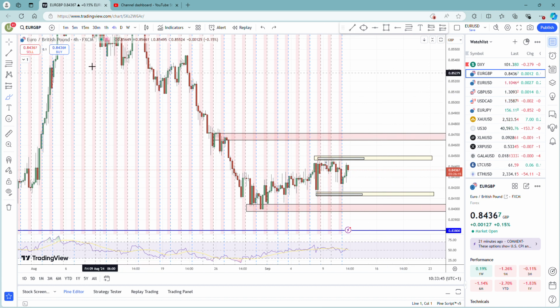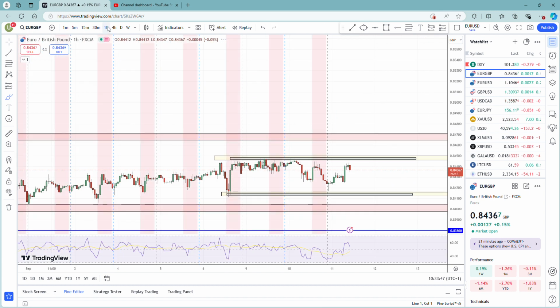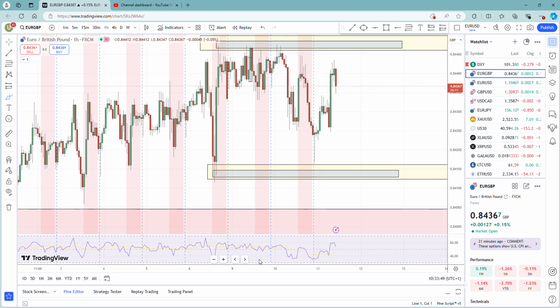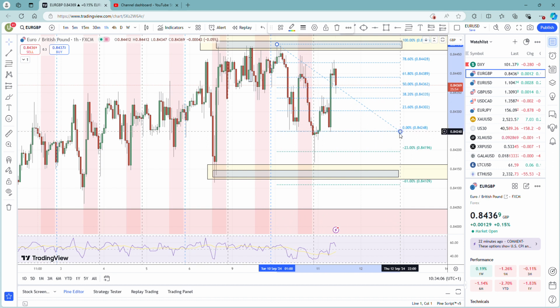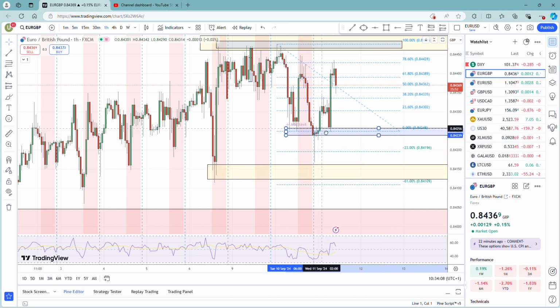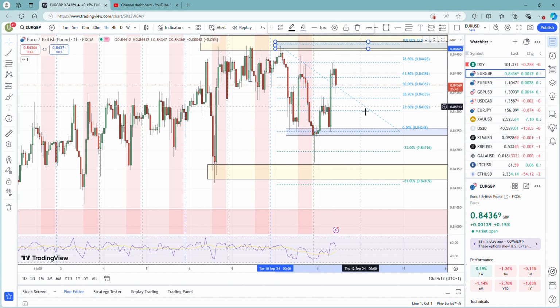If we then break the price down further on H1, what I need to do is get the Fibonacci retracement tool, which is this one here. Have a look at the previous day. Today is a Wednesday. If we look at the previous price action, take it from the high of the day, which is this point here, to the low of the day, which is this point here. That would be your intraday trading levels before the market opened, before 8 o'clock this morning.